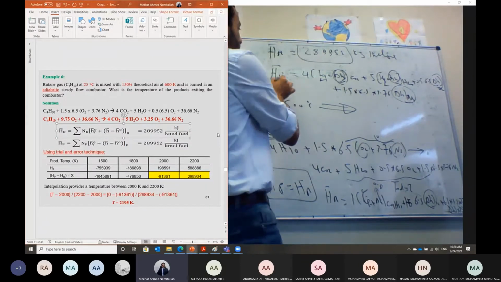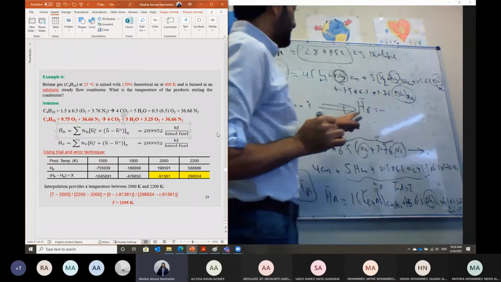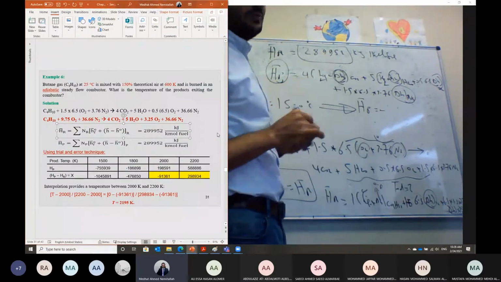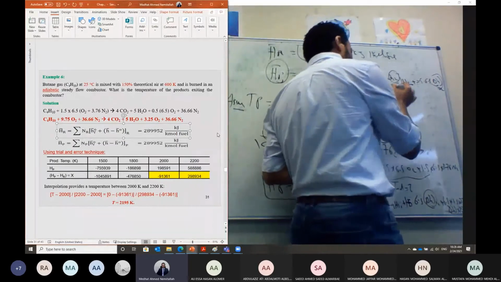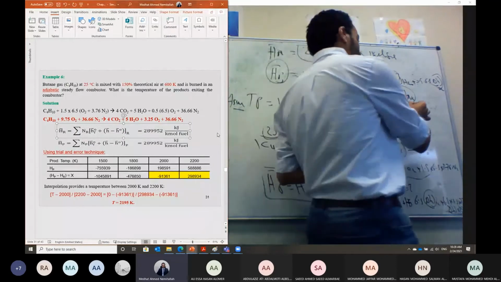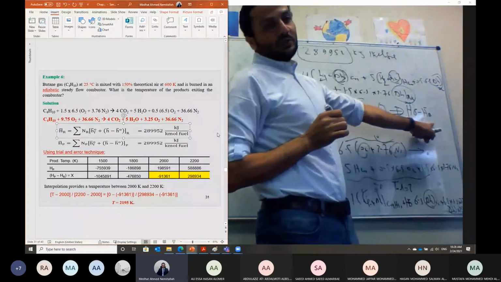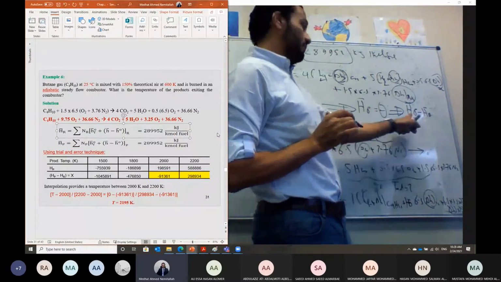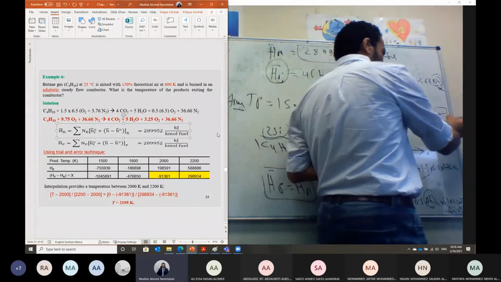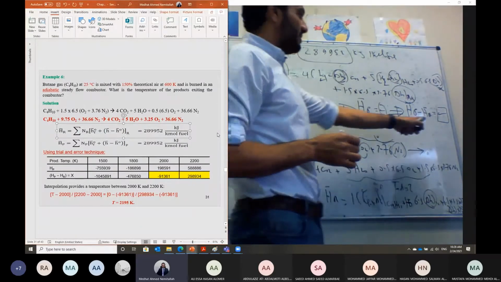Then I will go to H product and calculate it. Now I have the temperature. This H product should equal what? The enthalpy of the reactant. But usually you will not find it equal at the initial guess. So in this case, you will get this value for H product. Then I will calculate the difference, H product minus H reactant. At the adiabatic flame temperature, H product should equal H reactant, so that difference should equal 0. But with this assumption, this temperature is not the adiabatic flame temperature, so we should have some difference here.